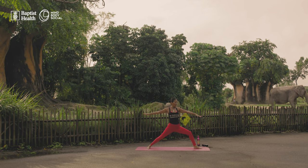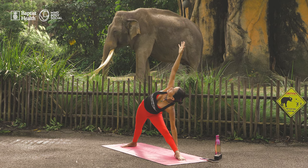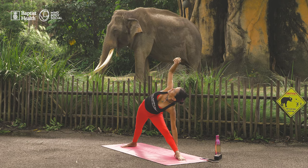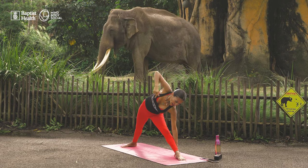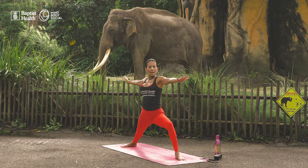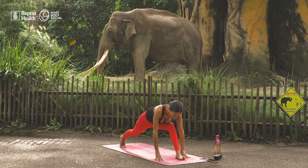Exhale completely here, inhale front leg straight, exhale lean forward, find your triangle pose. Breathing for 5, 4, 3, 2, exhale look down, abdomen in, inhale coming up, bend your knee, deep inhale here. Exhale slowly, hands into the ground, back heel off the ground.